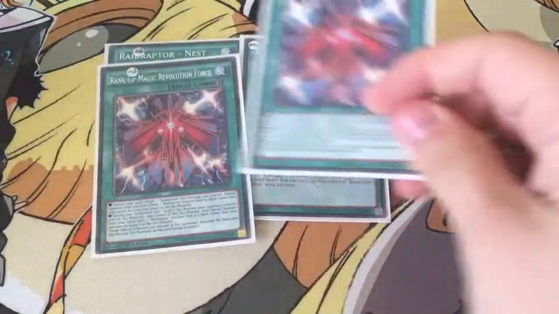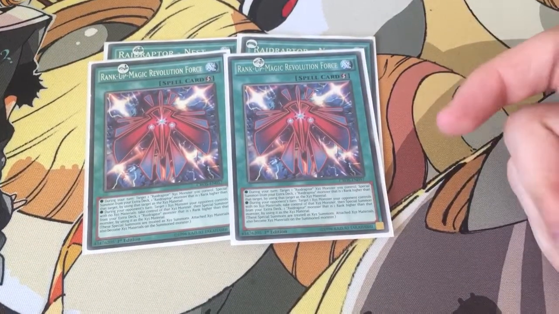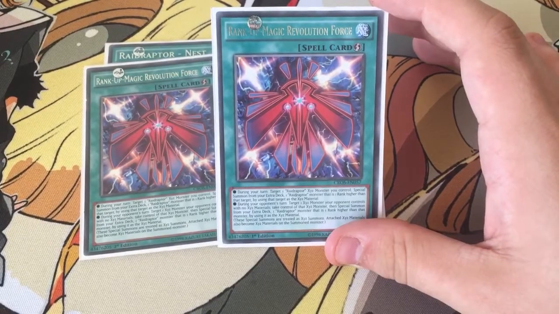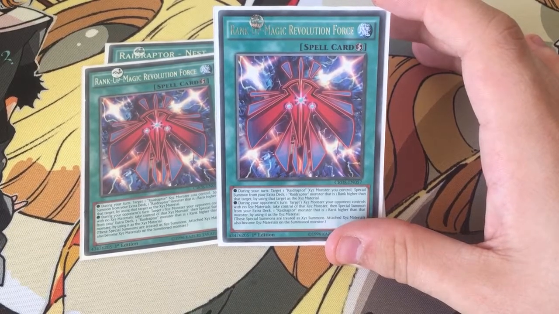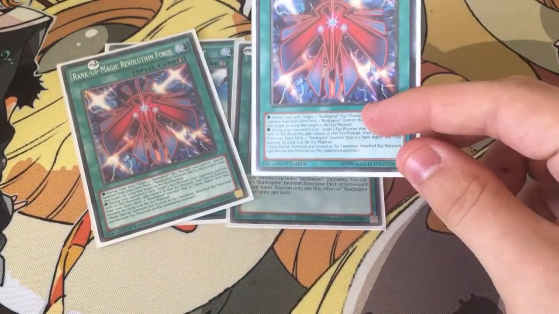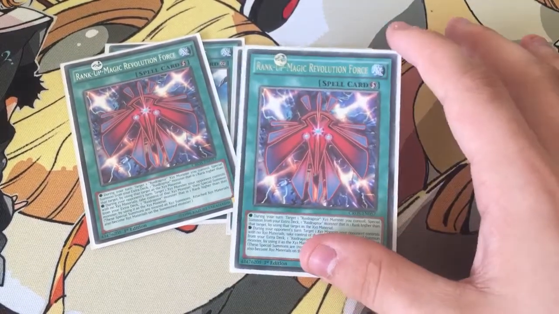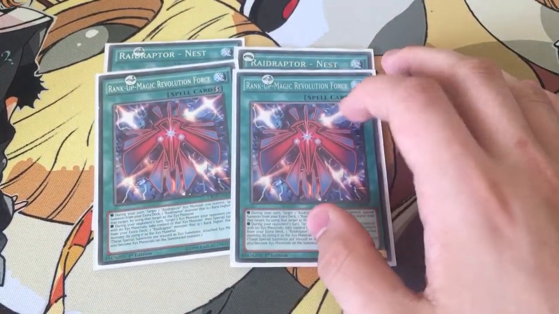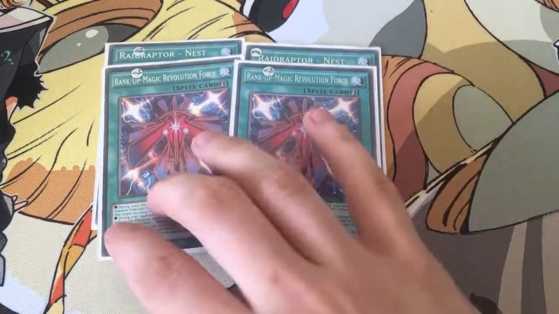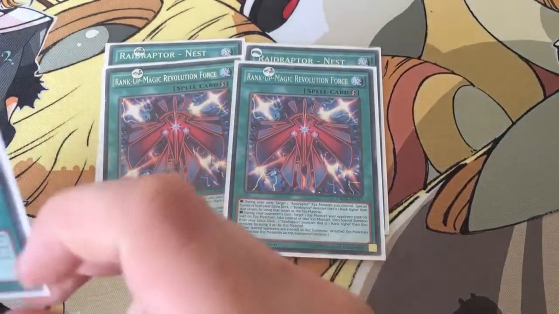Then two Revolution Force. Once per turn, during your turn, target one Raidraptor XYZ monster you control and go for another that's a rank higher. And its second effect, during your opponent's turn, lets you take their monster if they've got an XYZ with no XYZ materials. Take control of it and then put a Raidraptor XYZ monster that has a rank higher than that monster on it. So take a Rank 4 and then put Blaze Falcon on it.